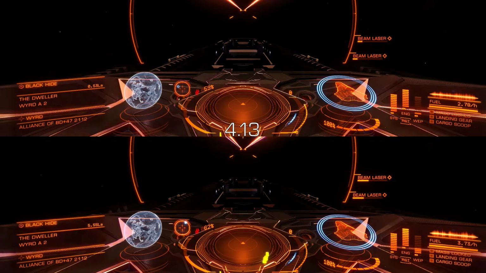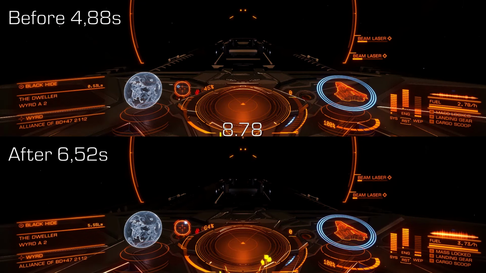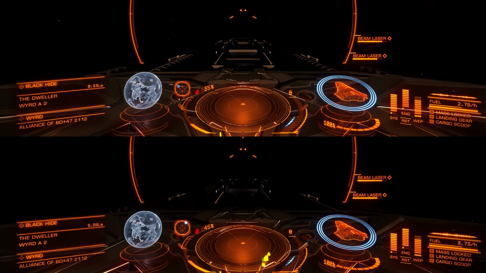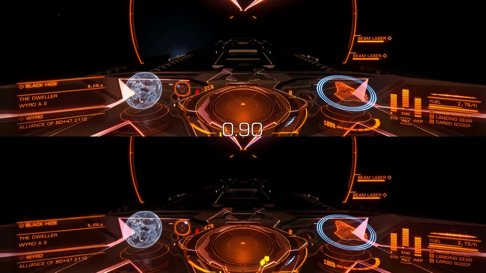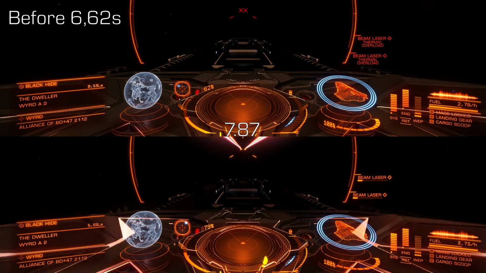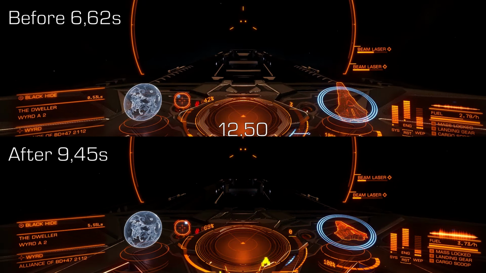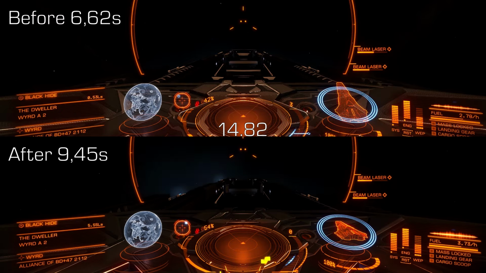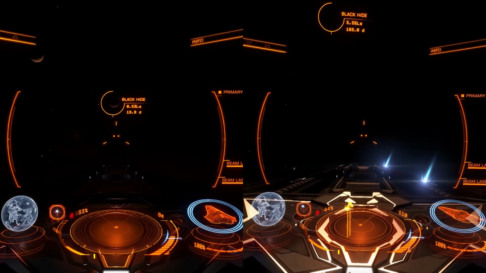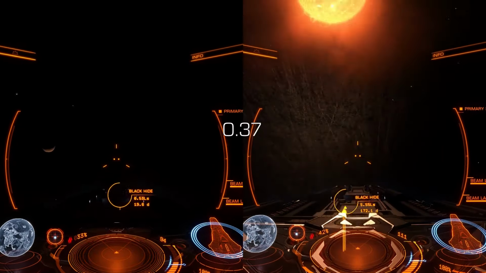I tried two huge beams and I modified my power distributor to see how much I can gain actually. With 0 pips, 2 weapons, you can shoot 3.97 seconds before modifications, after 5.17, plus 30%. With 2 pips, 2 weapons, before 4.88 seconds, after 6.52, plus 33%. With 4 pips, 2 weapons, before 6.62, after 9.45, plus 43%.